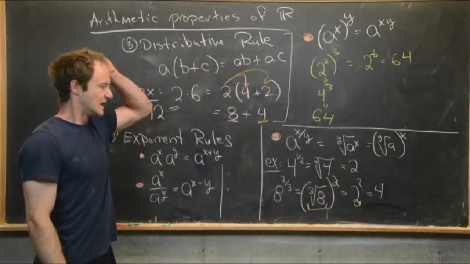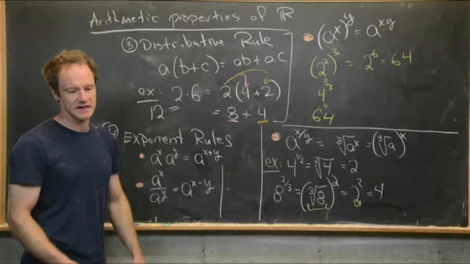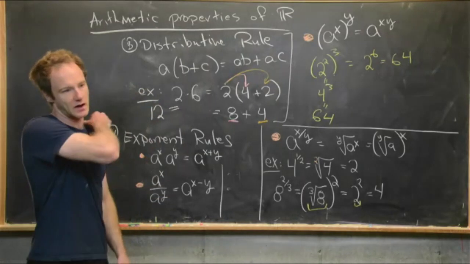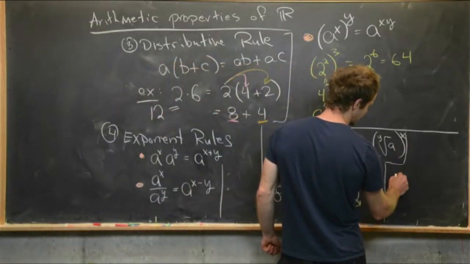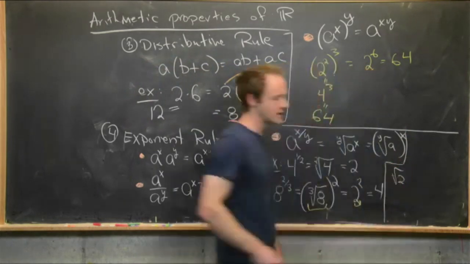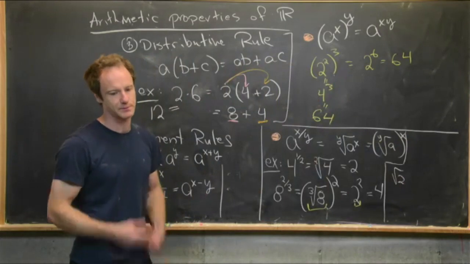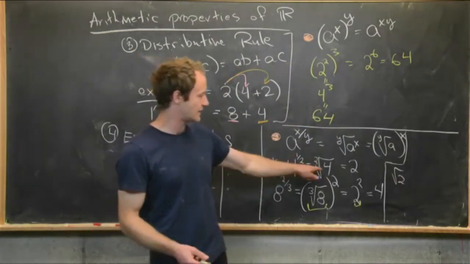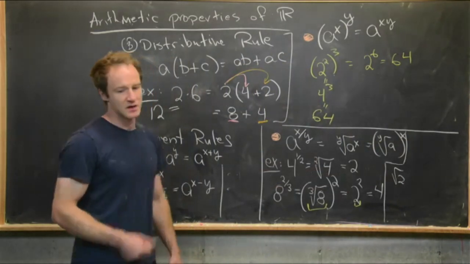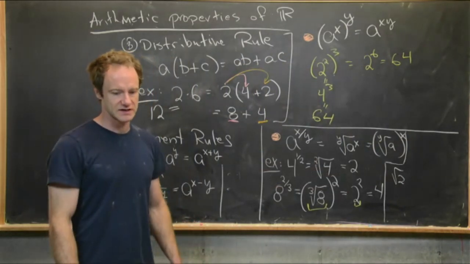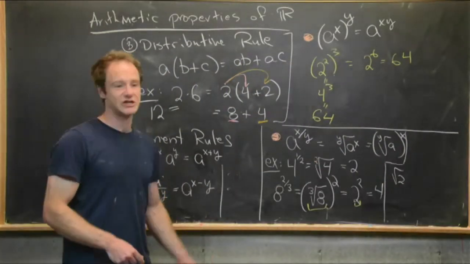Great. Now, sometimes these don't simplify all the way and you're left with radicals in the end, and that's okay as well. Sometimes you'll be left with something that looks like the square root of 2, and there's no way to write the square root of 2 as something simpler, right? There's a way to write the square root of 4 as something simpler because it's a perfect square. But if you don't have a perfect square in there, there's not a way to write it simpler. So generally we just leave it like that.